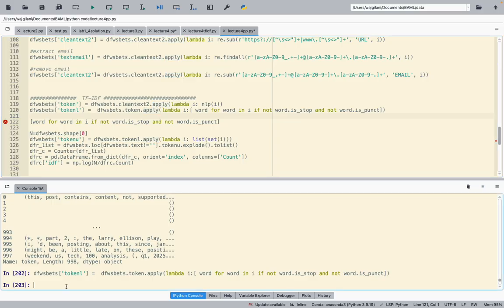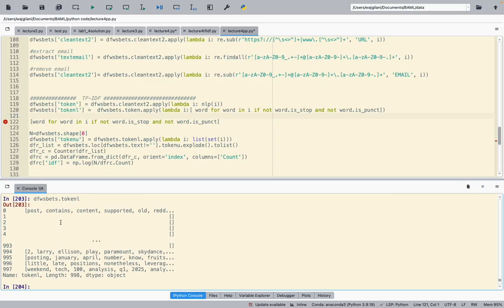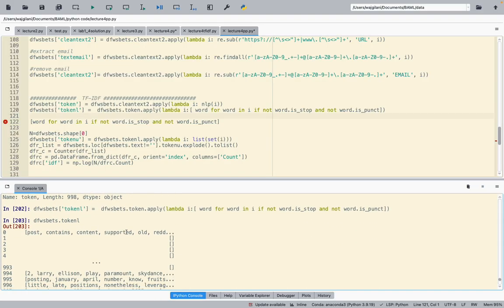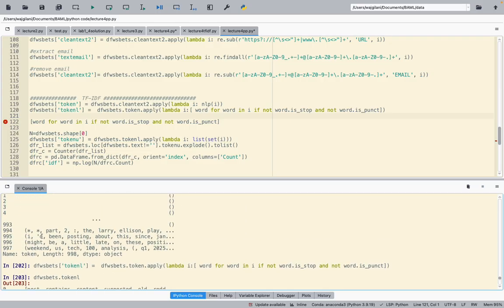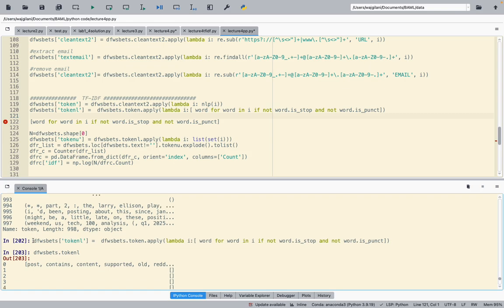And now if you check out token now, oh, where'd my colon go? It's gone. So up here we have this post contains content, no problem. This is gone. That is gone.